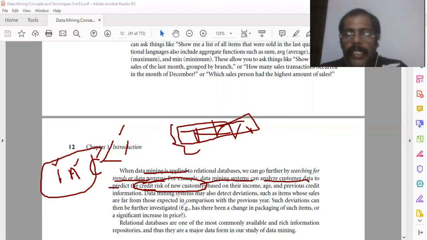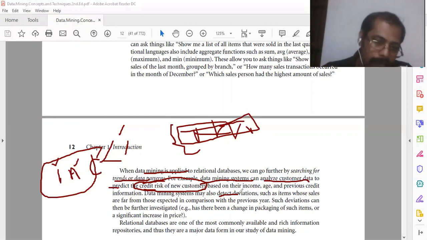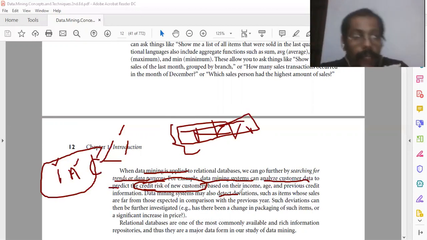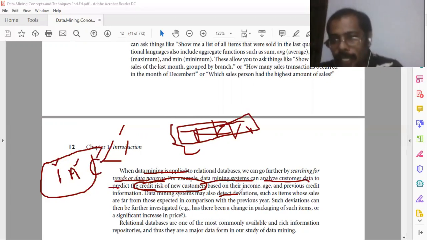Data mining systems may also detect deviations. When we use data mining systems in relational databases, we can detect variations also.